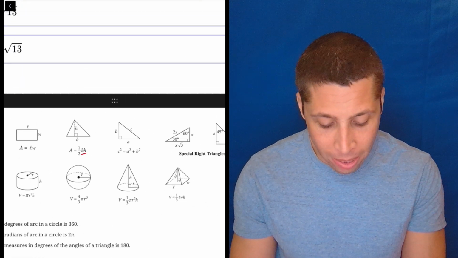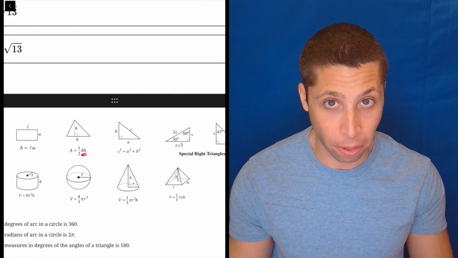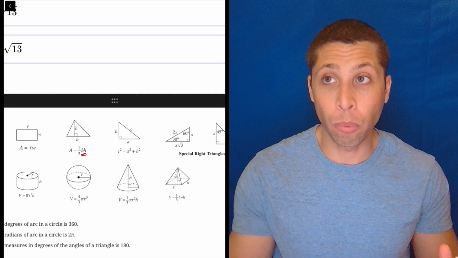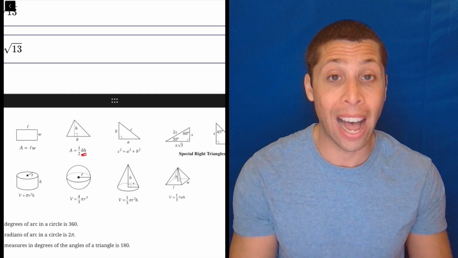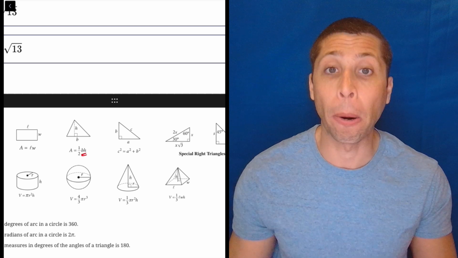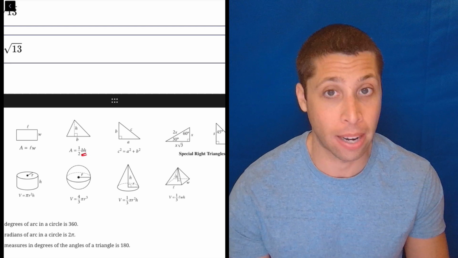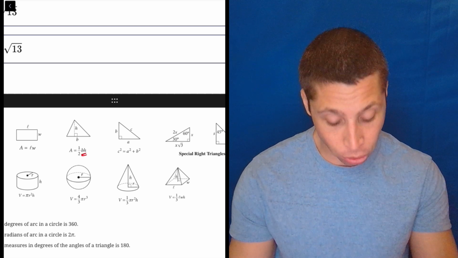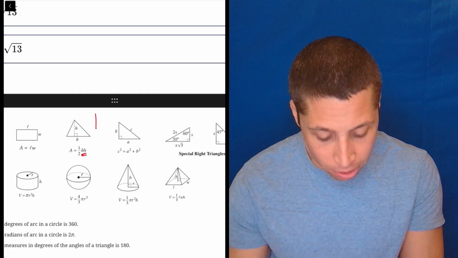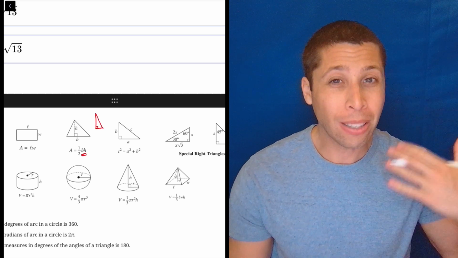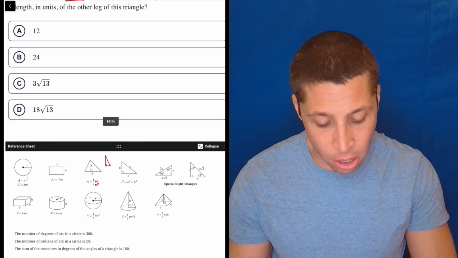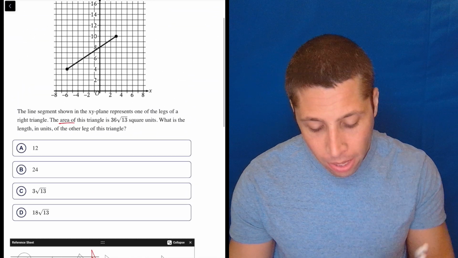But in order to do that, the base and the height need to be perpendicular to each other. So if we don't have a right triangle, we would then just draw an altitude, which is a line that goes through the triangle, which is the height that they have here, and it's got to be perpendicular to one of the bases, and then now we have a base and a height that are perpendicular. But for right triangles, we don't really need to do that because the two legs of the triangle are always going to be perpendicular.